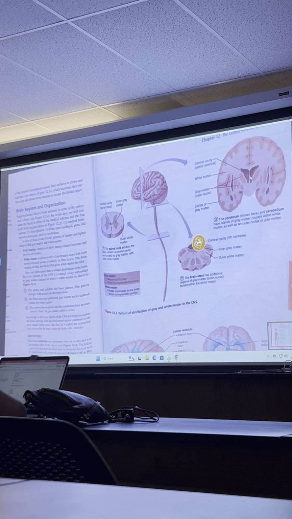Here we have a space for some CSF, and so this is a cavity in there. These two cavities are the lateral ventricles. What other ventricles do we have? Third and fourth, good. Who connects third and fourth? Cerebral aqueduct. By the way, this gray matter is down in here. What lobe is that? No, it's the one that's hidden. The hidden one? Insula, right, insula.